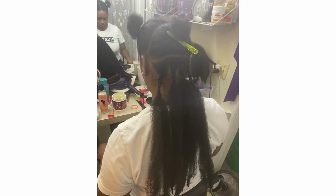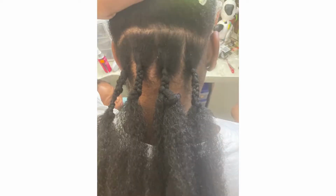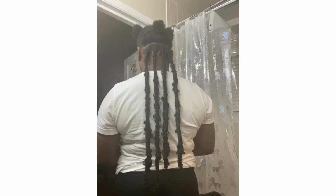So I know these first ones look a little crazy. I did go back and redo 2 of them because, well, look, you see them. They was looking a little cray-cray, and they felt a little cray-cray to me too. So I went back and I did them once I finished my hair. But this is it starting.